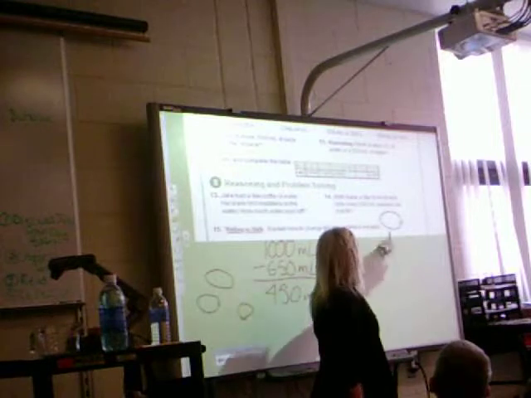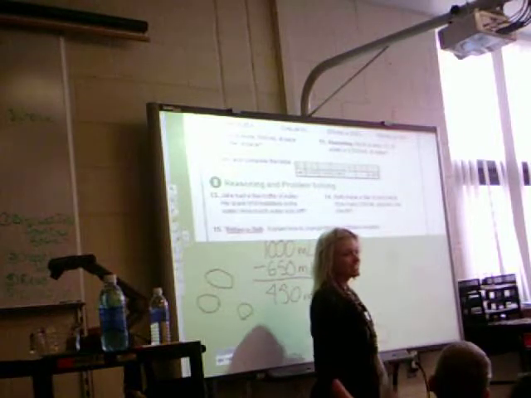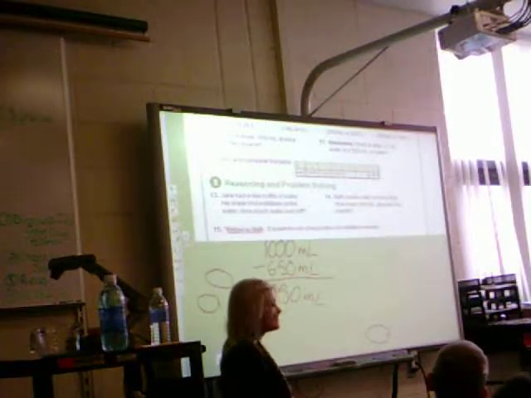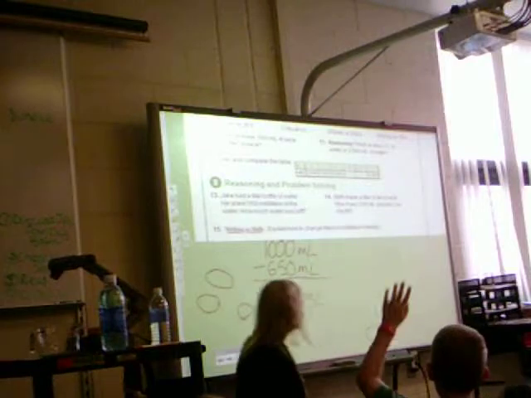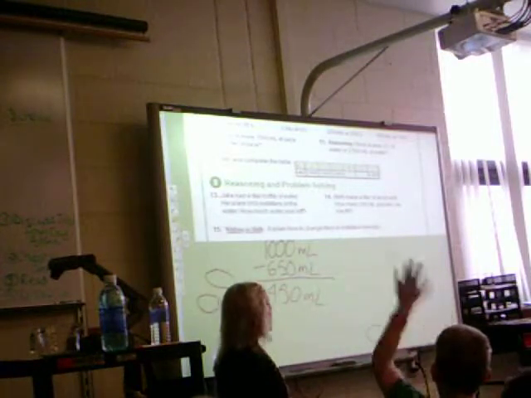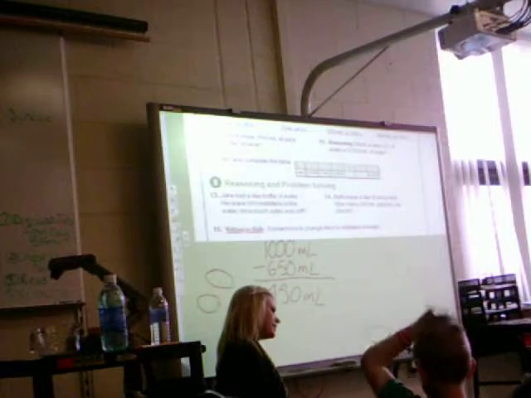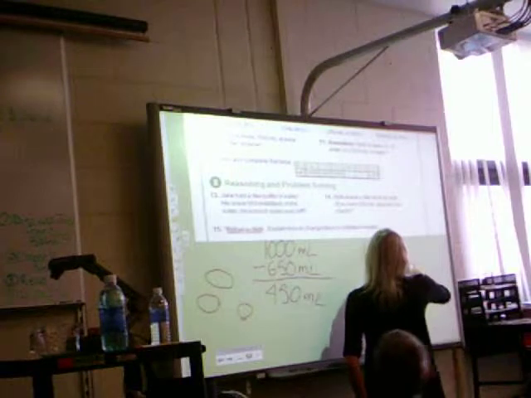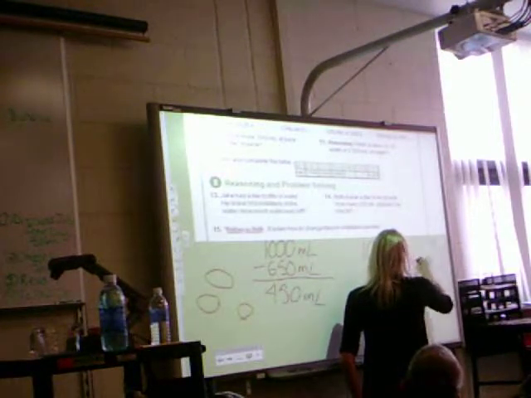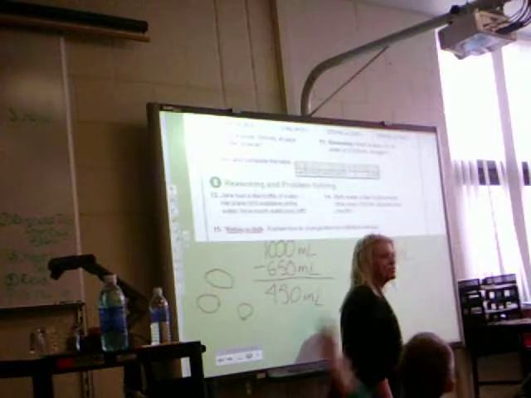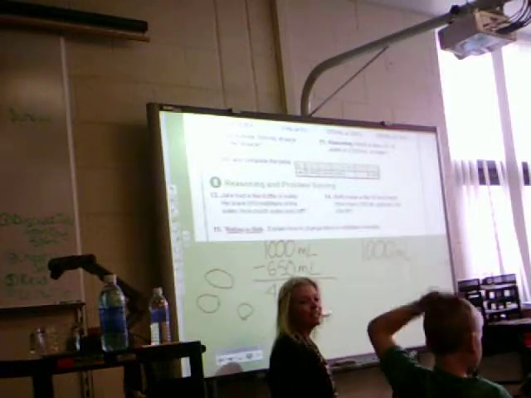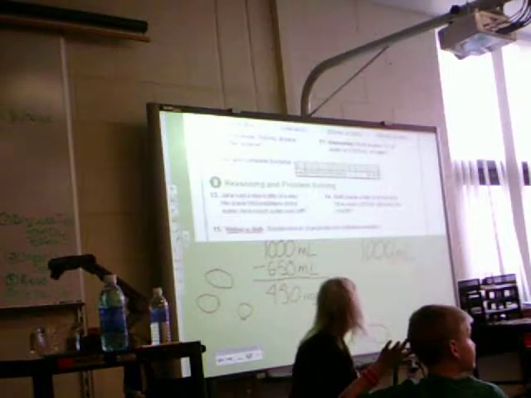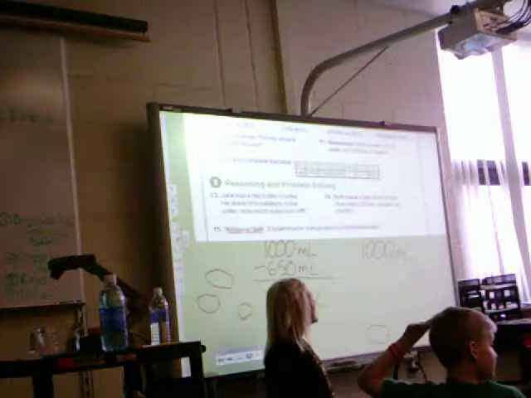Allie is going to read the next one aloud for us. Beth made a liter of lemonade. How many 200 milliliter glasses can she fill? Okay. So she made 1 liter. How much did she start with? 1,000 milliliters. You guys are awesome at this. You are pros since you know so much about grams and kilograms.